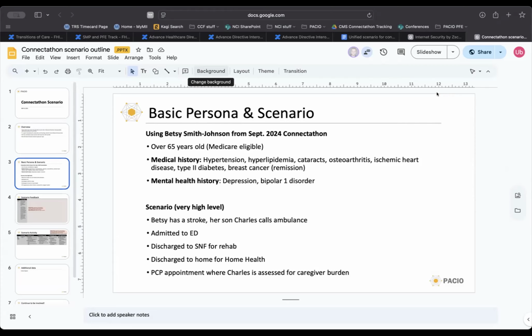So this is an overall scenario that both TOC and ADI use. Okay. So you can mold it however you want specifically, but the idea here is this is the overall unified scenario that you all then take and make work for you. And thank you, Maria, for your changes to the narrative.